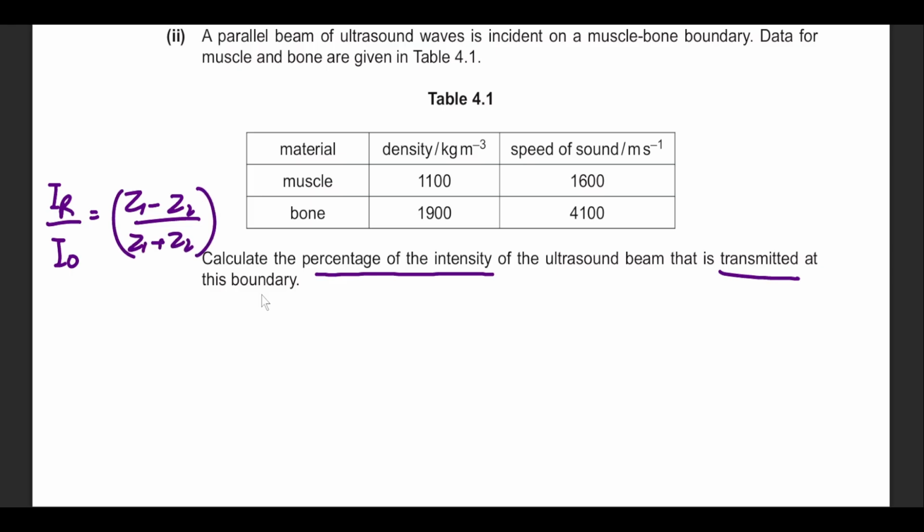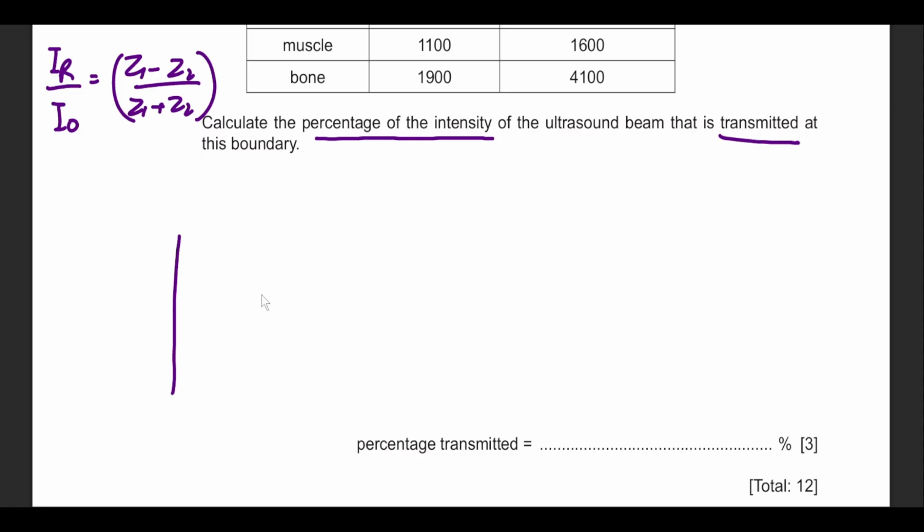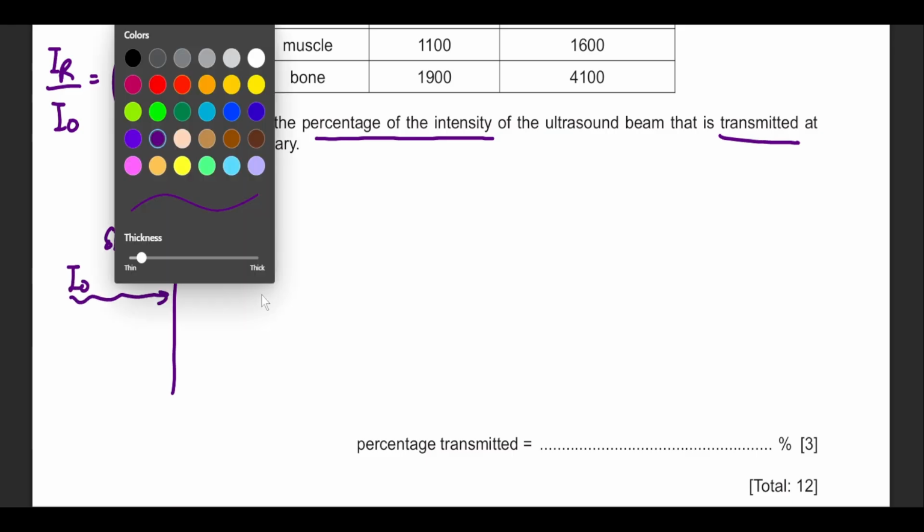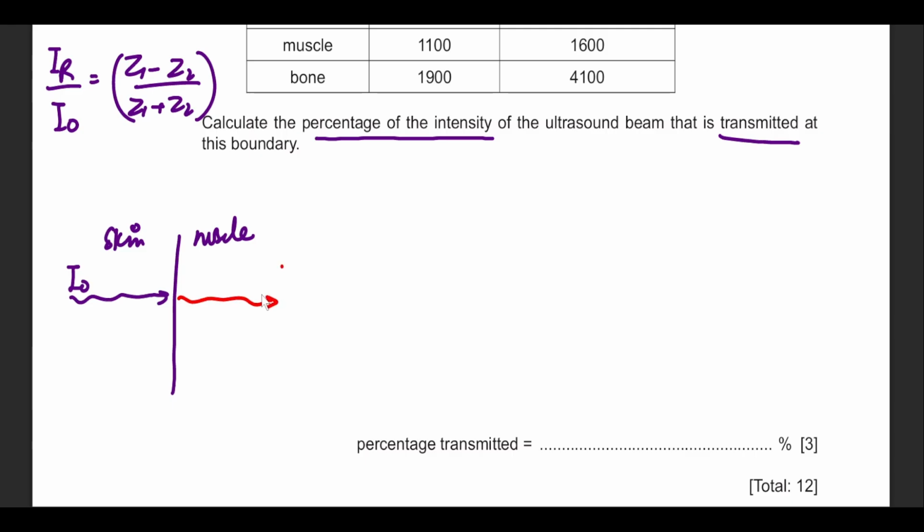You see, on a boundary, for example, if this is the boundary, this is your skin, and this is your muscle or tissue, and this is what the initial I0 ultrasound intensity is. There's going to be one wave that is transmitted, let's call this IT, and there's going to be one wave that's reflected back, IR. The formula that we do over here is actually a ratio of this. It's not a ratio of this. So what we do assume is that if this was 100%, and let's say we get back 40%, then 60% must have been transmitted in. These are just hypothetical values for this given case, but let's move on with the values.